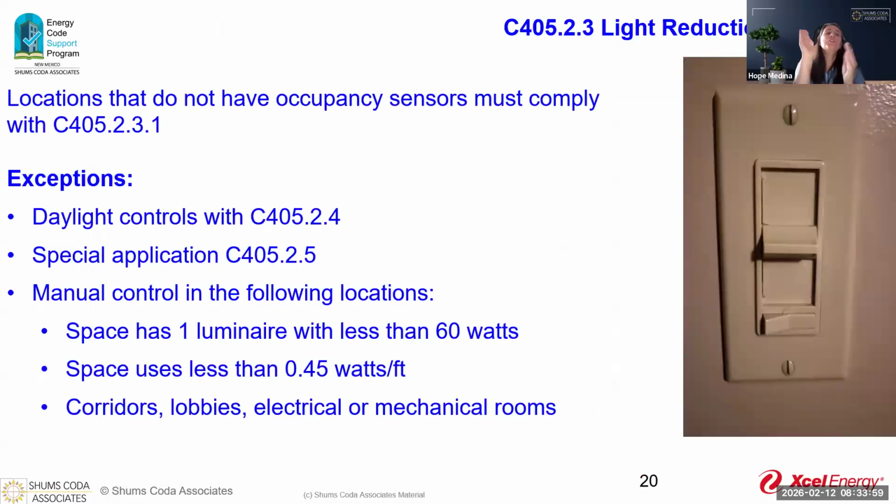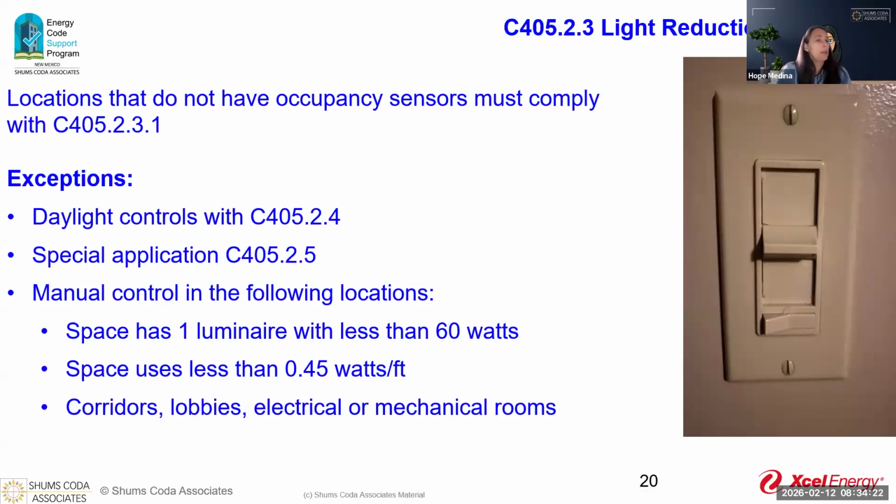All right. So now we have our light reduction control section, which in later editions of the code, it calls dimmer controls. So just so that we're all on the same page, they're kind of referring to dimmers here.